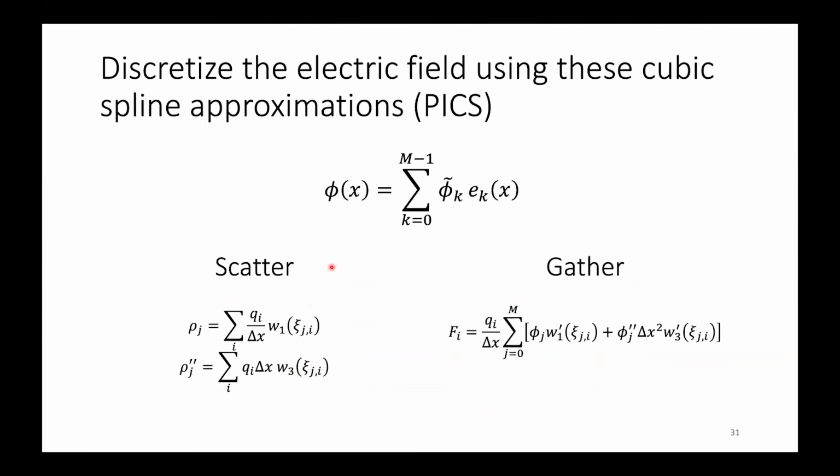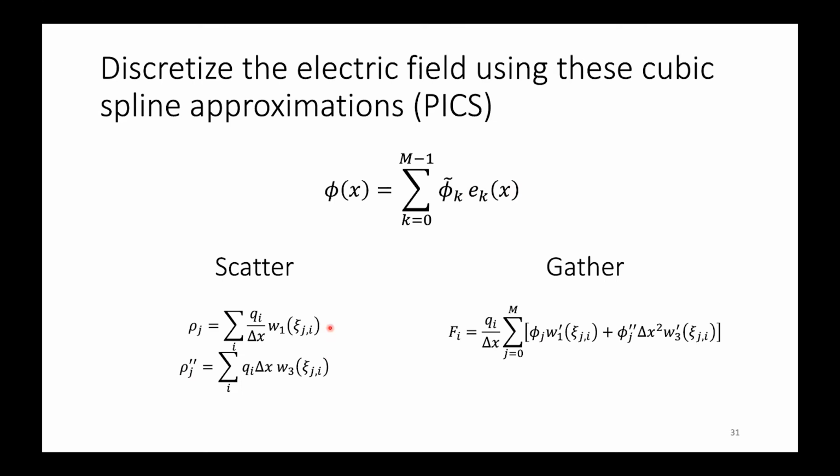So let's try discretizing the electric field using these cubic spline approximations. To do that, we just replace the Fourier modes here with our spline approximations. And we put this into the Lagrangian and we crank, crank, crank. And what we find is that the scatter step has 2 different fields.